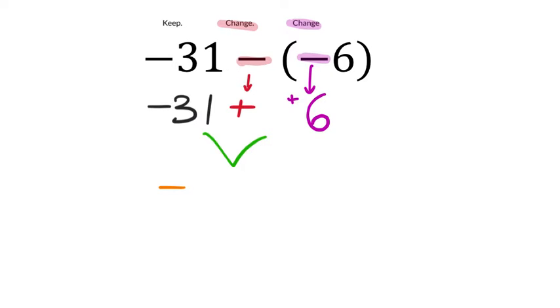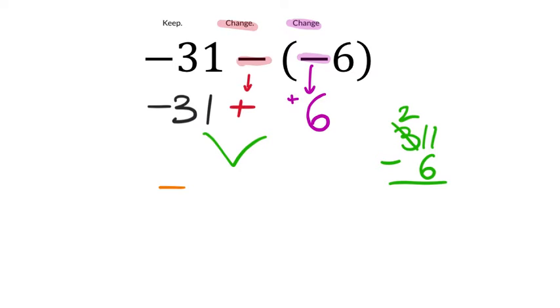Now, since the signs are opposites, I will also take the big number, 31, and I will subtract the small number, 6. 31 minus 6. And so I'm stacking this, and I'll have to use some borrowing. Not everyone has to do it, you could do that in your head, but the 1 is too small to take away 6, so I make it 11 by borrowing from the 3 right there. So there's 1 of the 3 and then 2 parts of the 3. 3, that's 30. It's just I split it up.